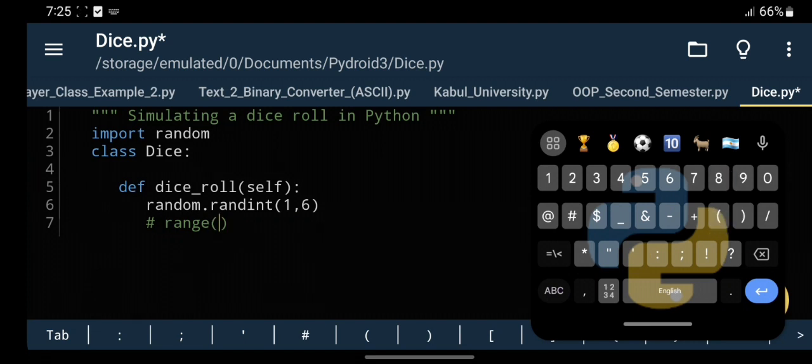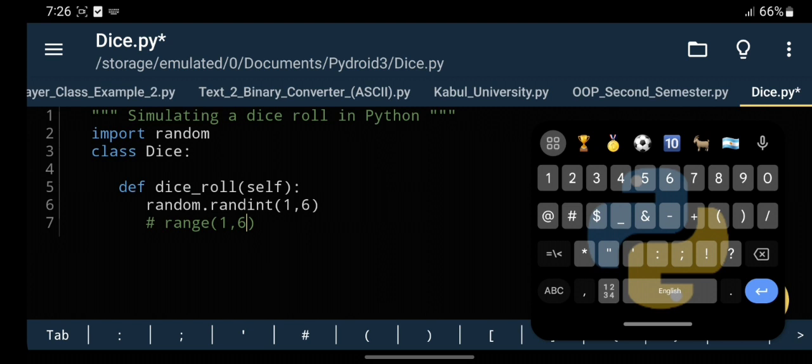Range takes a maximum of 3 arguments, so we just focus on 2. For example, I want to count from 1 to 6. If I say range 1, 6 and print this out, I'm going to get from 1 to 5, which means that the range function includes the first number, but it stops exactly before the second number.